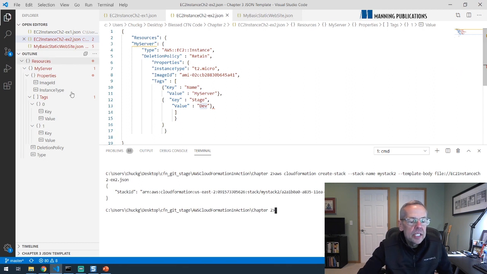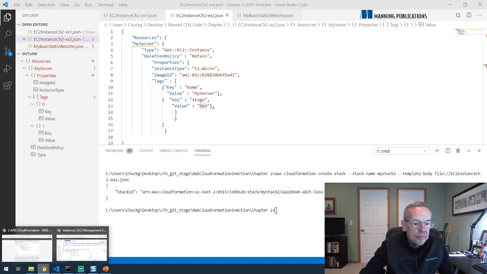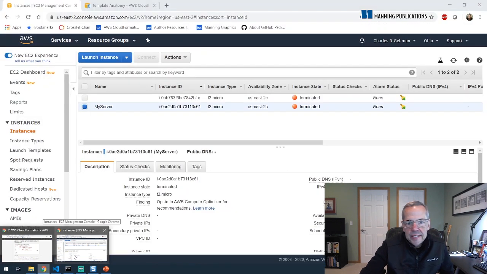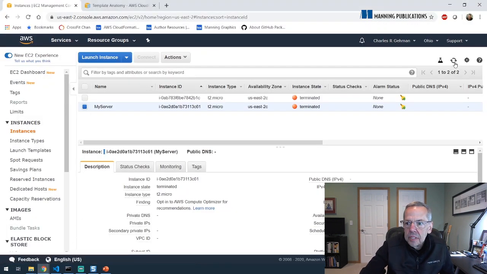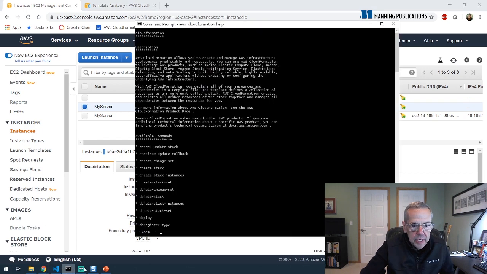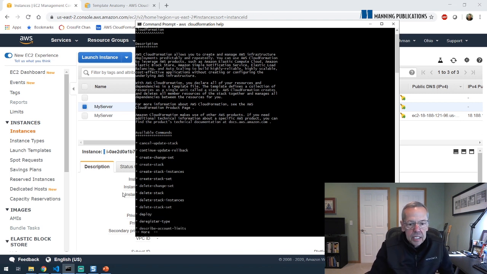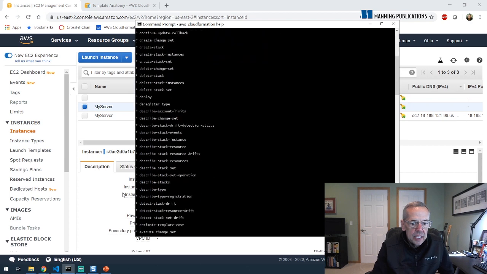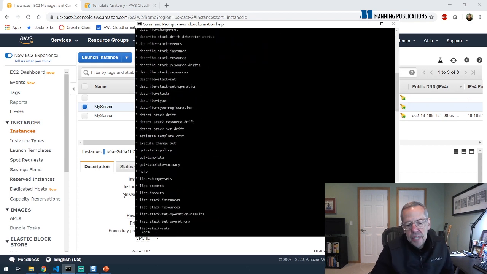And let's go back and take a look in the console and see what's happened. And of course, we can get status from the command line as well. There's a lot of commands. In fact, I popped open cancel update stack, continue update rollback. There's many, many commands in the command line. Everything you can do from the console, you can do from the command line, and probably more.